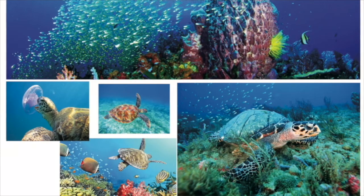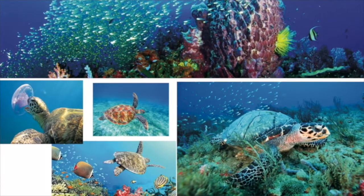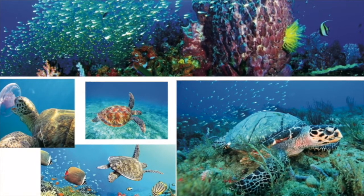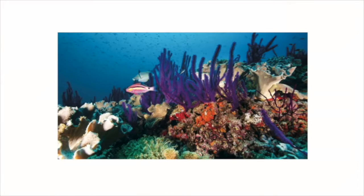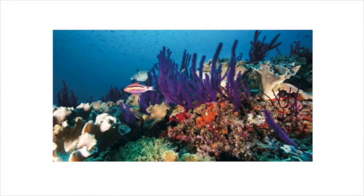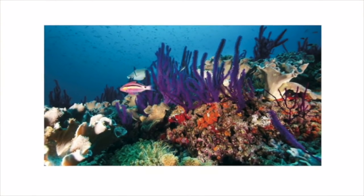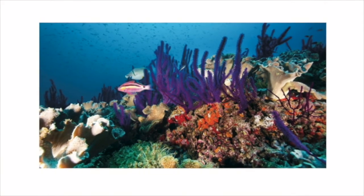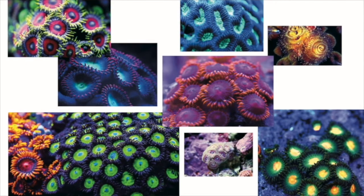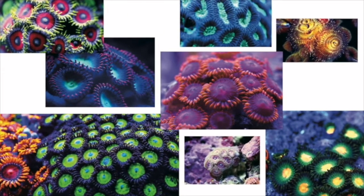Usually corals happen in shallow water, and that's why you can see in these pictures that the water looks very light blue, and that's because coral doesn't grow in the deep part of the ocean, it grows in the shallow part of the ocean. So the colors I'm going to use are pink and orange, a light pink and a dark orange.